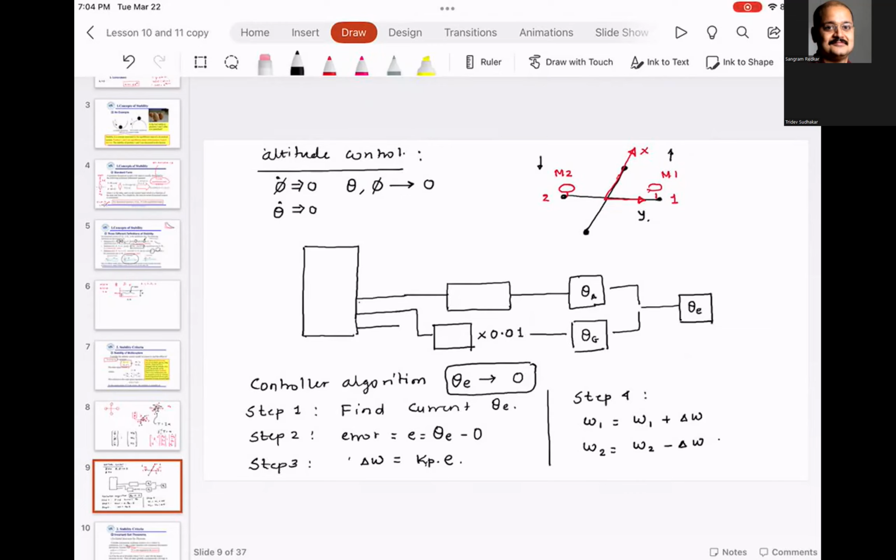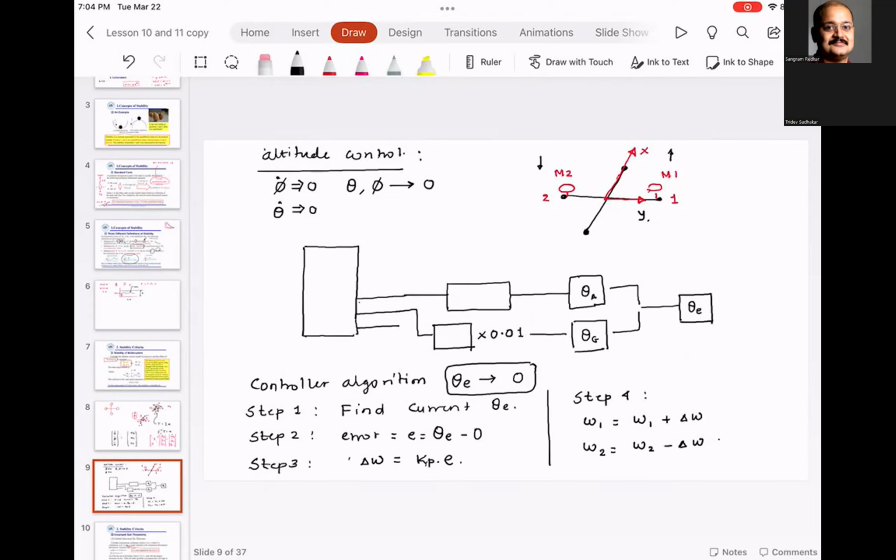From the complementary filter. Why can't you use just the accelerometer? Actually, as a matter of fact, for an initial test, you can just do it with the accelerometer. But if it's a highly maneuvering target, then the accelerometer will not give you good results. So for balancing bots, they use accelerometers, but then you will have to use the complementary filter. You will find theta E from the complementary filter.